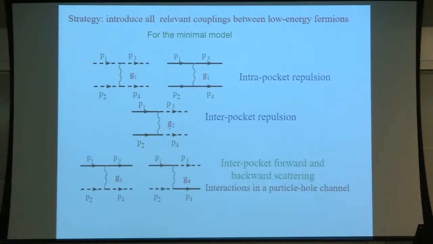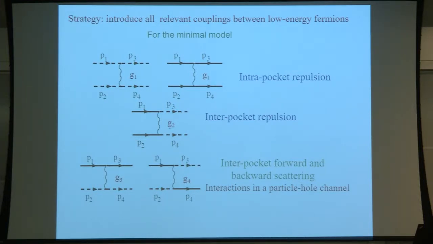But we also have to include interactions which normally operate in a particle-hole channel, because they also logarithmically flow and they talk to these two interactions. So I introduced two other interactions. Which ones? This is the density-density interaction. Density in one pocket talks to density in the other pocket. And this is what's called the exchange interaction. I take one fermion from one pocket, convert it into a fermion from the other pocket, and do the same on the different side of the interaction. So that's really an exchange between these two.